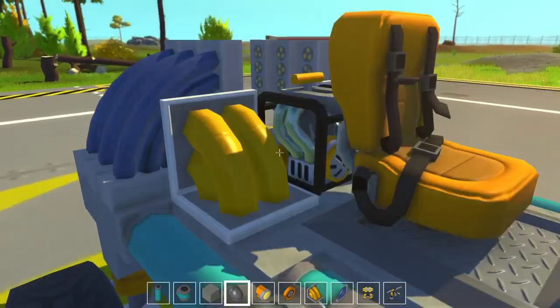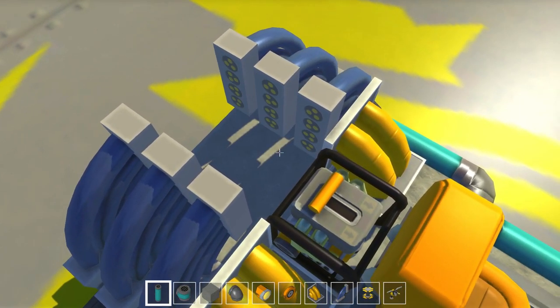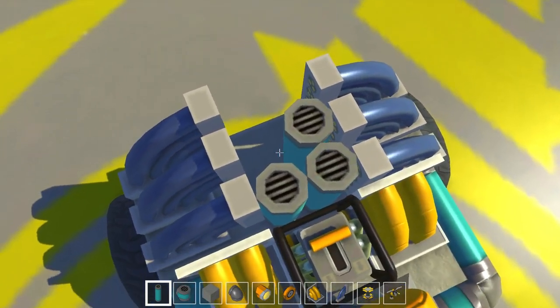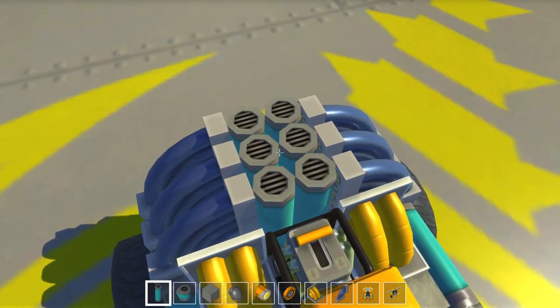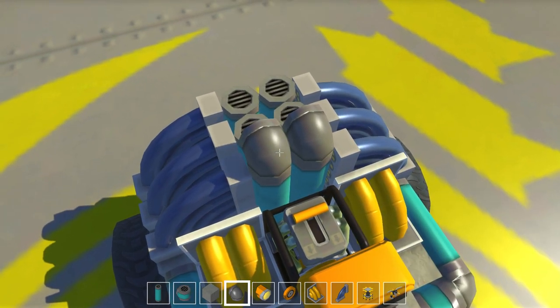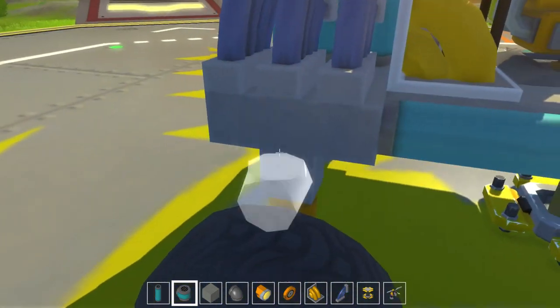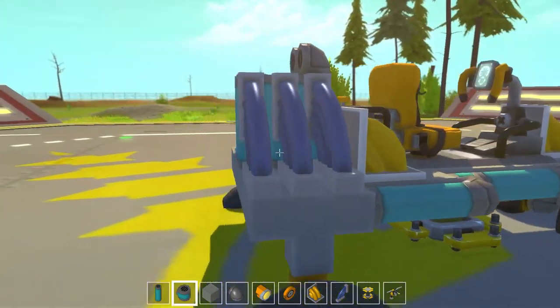Jump on up. Come on. Where are you going? 1, 2, 3, 4, 5, 6. And then we gotta cap them off. Go ahead and we'll put that there, that there. Take this and then. Whoa. Let's bring that down a little bit.